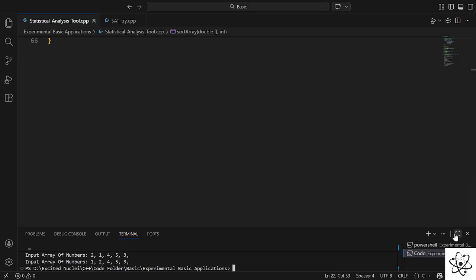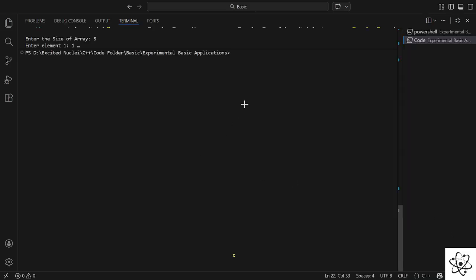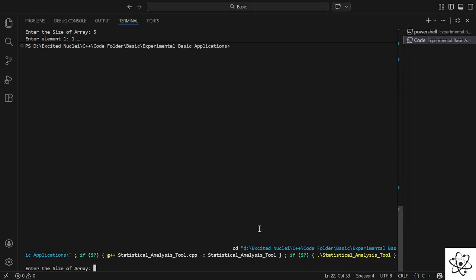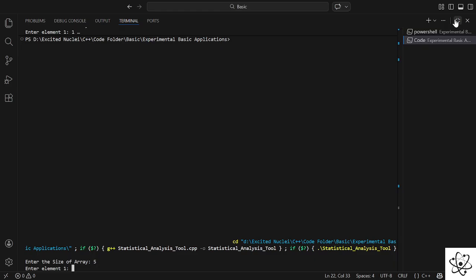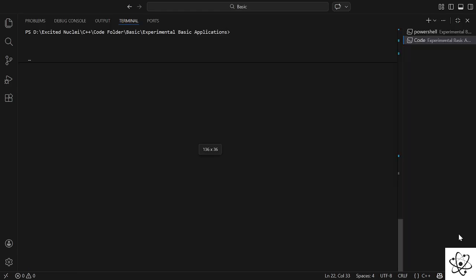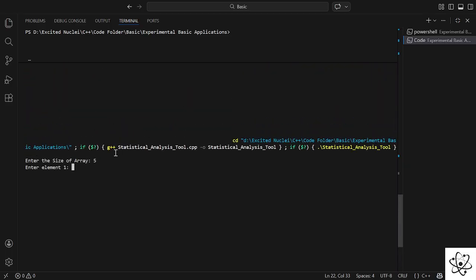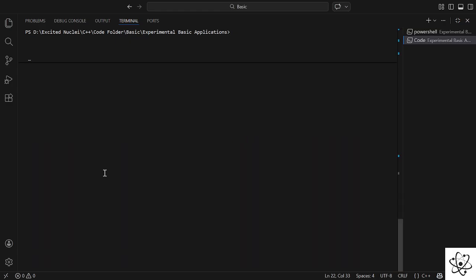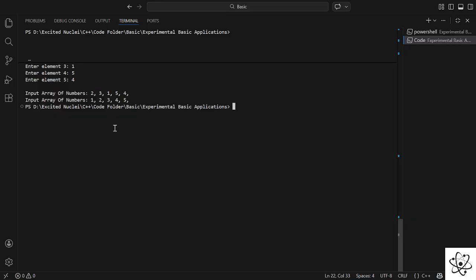Now to ensure the integrity of the code, we're just going to execute that. So 2, 3, 1, 5, 4, and 1, 2, 3, 4, 5.